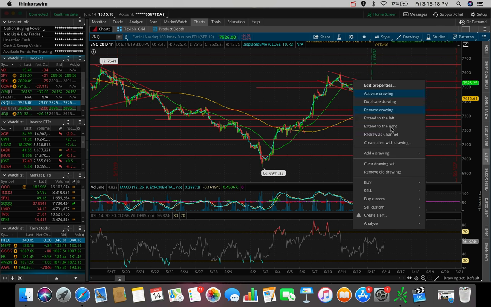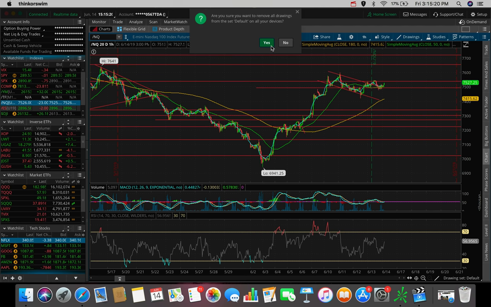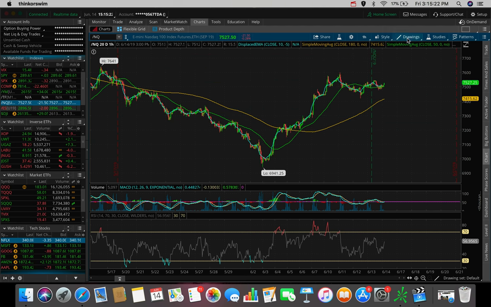Oh my god, it's not letting me. So clear. Let's just clear the whole drawing set. There's so many lines here. Starting fresh sometimes is kind of nice, guys. It gets your thoughts going again on where the support levels and resistances are. You get to draw out some new trend lines. It is kind of nice, in my opinion, just refreshing the data sometimes, right?